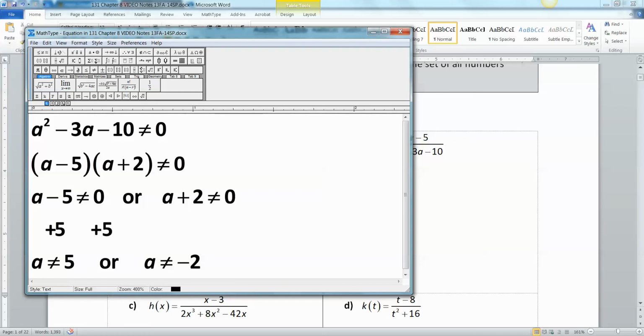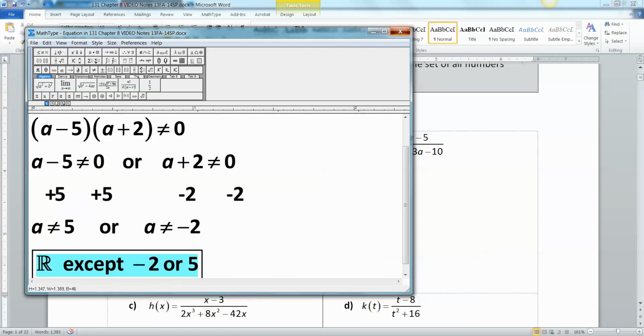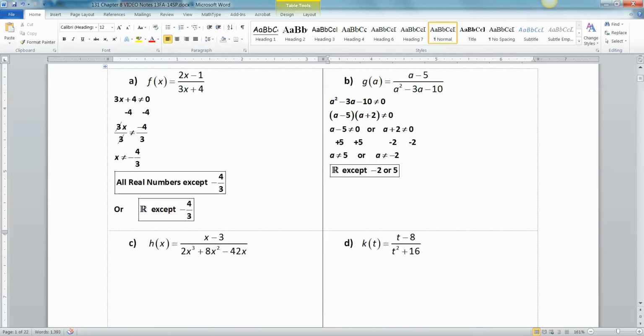And that's what you're doing. And then over here, you're subtracting 2 from both sides. Okay, so now what's our domain? Our domain is all real numbers, so the R with an extra bar in it, except negative 2 or 5. And there's our domain. We can have anything except for those two numbers, because those two numbers would cause division by 0 in the original expression, the original function.